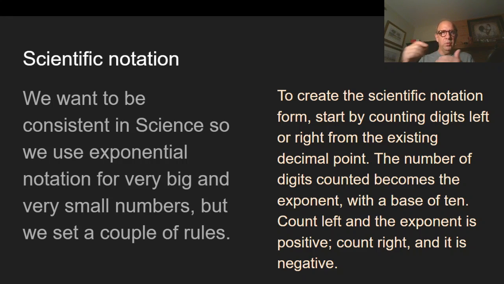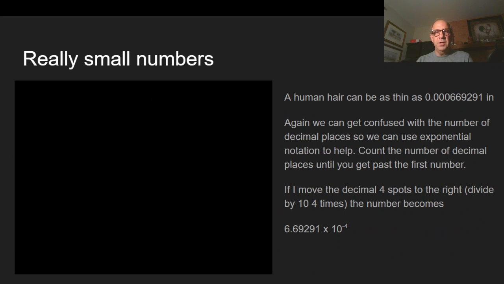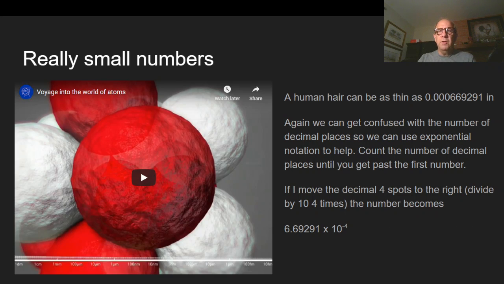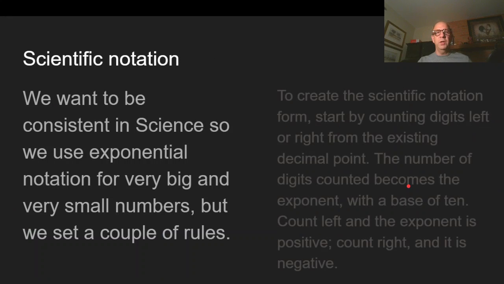So that 25 trillion, instead of writing 25 times 10 to the 12th power, you would have written that as 2.5 times 10 to the 13th power, because from the decimal point, there are 13 spots to move the decimal point right in front, next to the 2. And just like the other one with the small number, there were 4 spots until we got to the 6. So we have one digit next to the decimal point, and that tells us how far we went and what exponent to use.